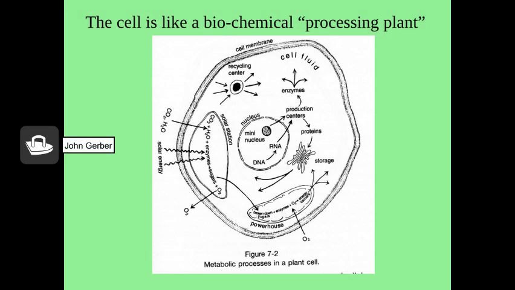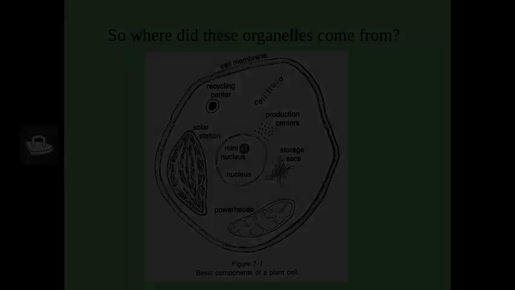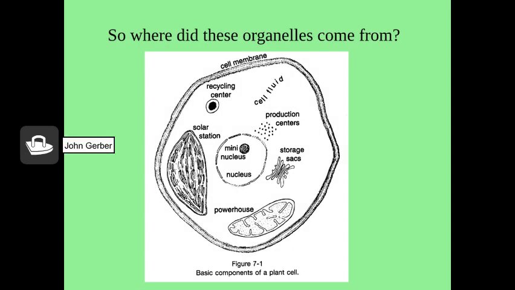Each organelle in the cell has a particular function, and they all interact with each other in amazing ways. This allows the plant to live and grow and develop. Do you ever wonder how a eukaryotic cell came to be? Each of these component parts are relatively unique, having specialized function, and they all interact with each other in amazing ways. How'd that happen?